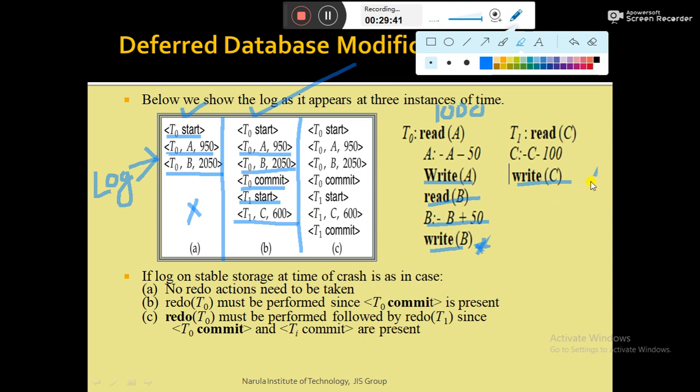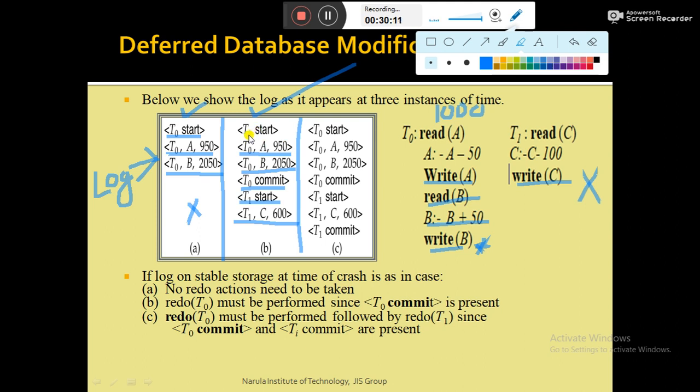Now suppose that at that point of time, immediately after the write operation, the transaction system crashes, a system failure happens. So what happened? T1 commit was yet to be recorded, but is not recorded. So once the system restarts, we have to consult the log record. This is the log record maintained for the second example.